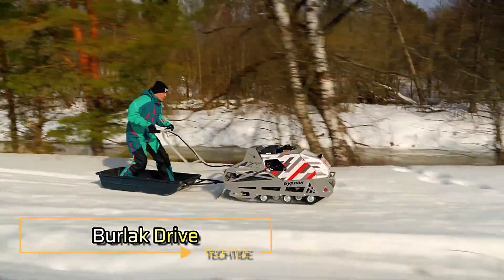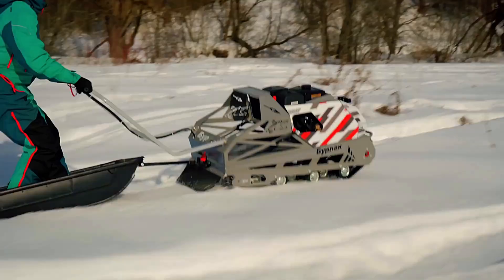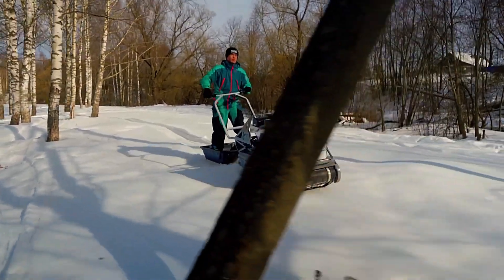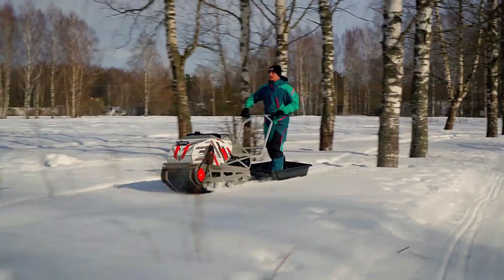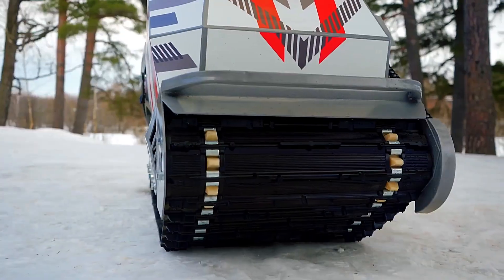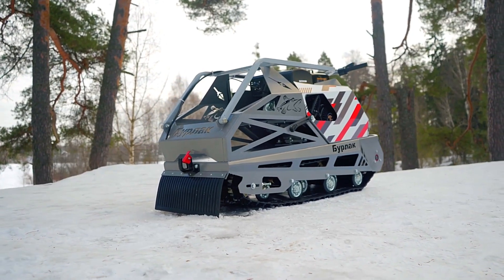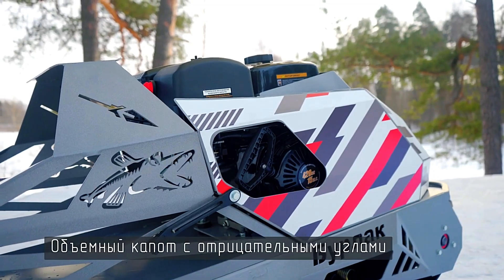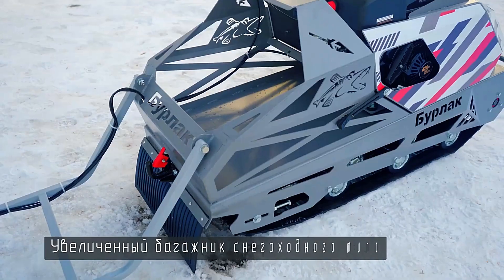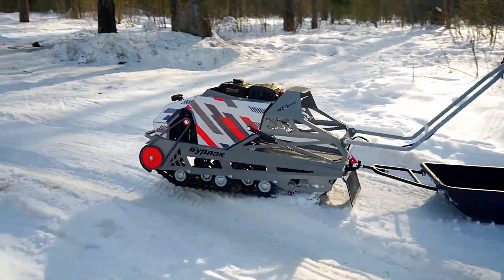Burlack Drive — the Burlack Drive isn't the sequel to a Ryan Gosling film, but it's just as cool. A motorized snowmobile designed for the great outdoors, perfect for hunting and ice fishing enthusiasts, this front-wheel-drive workhorse can reach speeds of up to 40 kilometers per hour. It also has the power to tow up to 250 kilograms of gear. Powered by a 15 horsepower engine and a 50-centimeter-wide track, this powerful machine comes at an affordable price of one thousand three hundred ninety-two dollars.